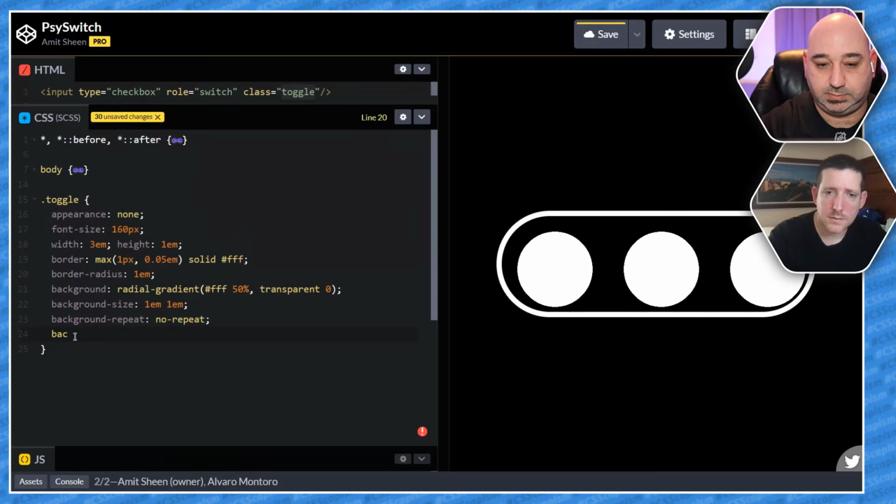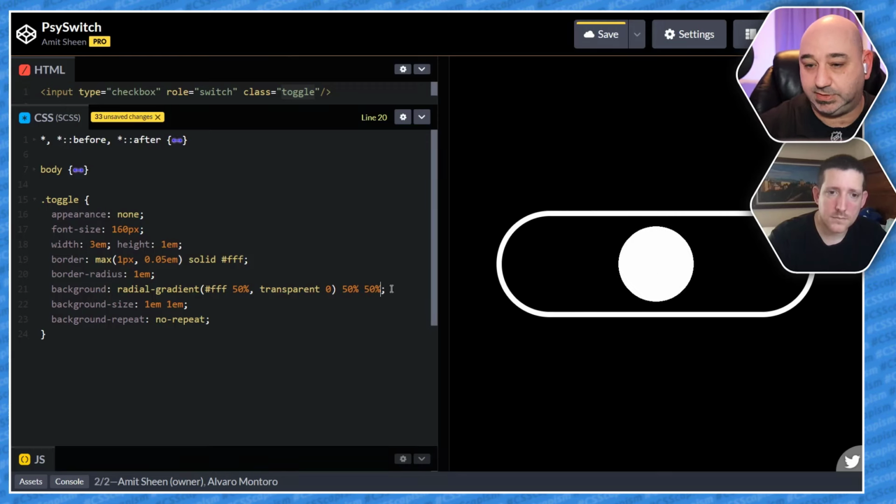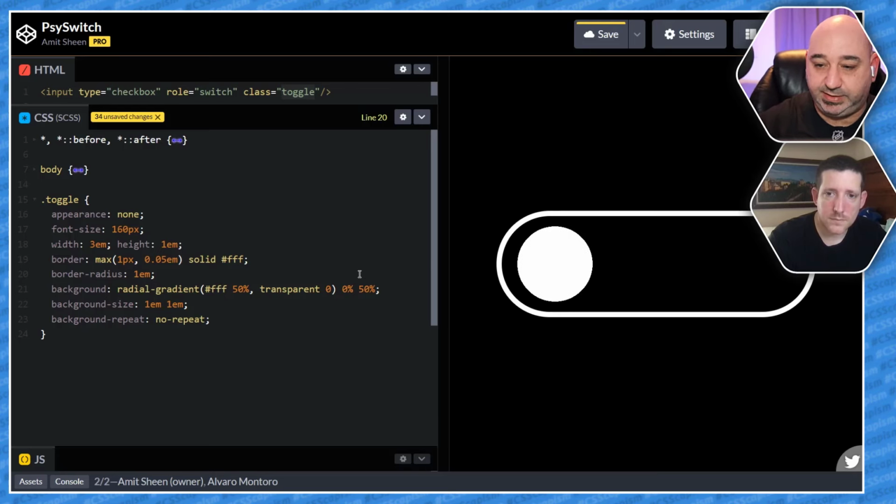We can set the position right here, and let's say 50% is going to be right in the middle. So 0% on the X is going to be in the beginning, and 100% it's going to be in the end.